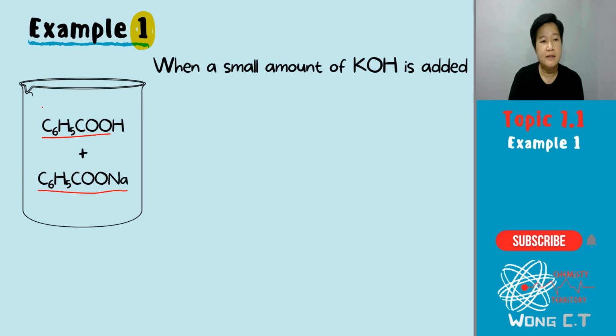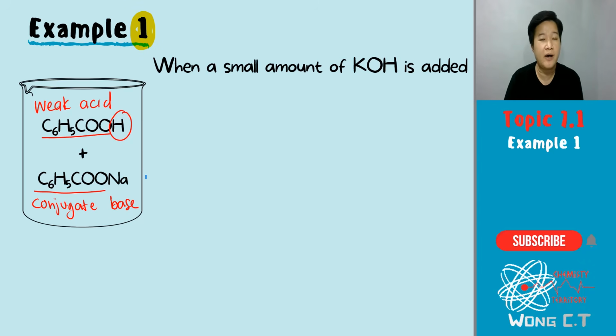And over here, this is my weak acid. Very obvious that it's a weak acid because I can produce the H+, right? And since that is my weak acid, obviously this is my conjugate base. Agree? And once you come across a buffer solution, the first thing that you do, identify the type of buffer. Is it an acidic buffer or a basic buffer?